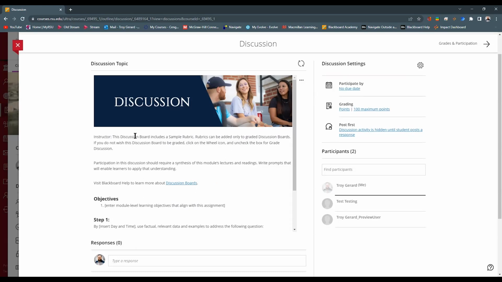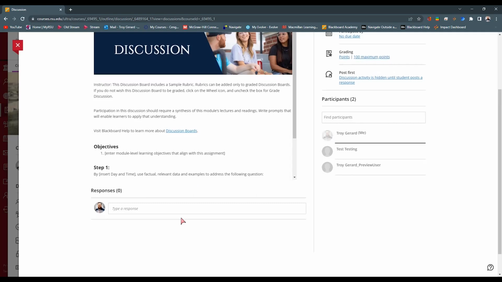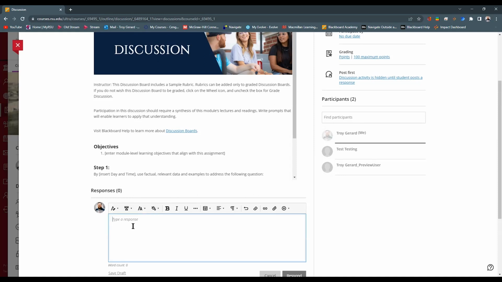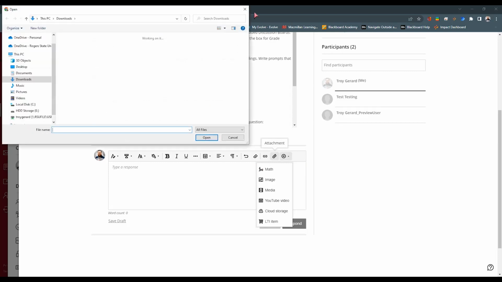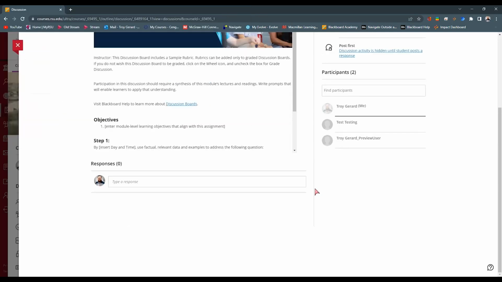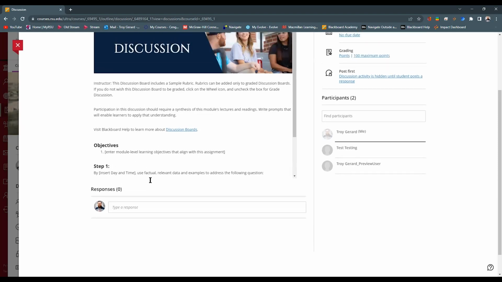We can then edit our content, and our students are going to simply respond to our discussion by clicking into this box and start to type, or they can add a file by inserting or an attachment. They can add a link of any kind. So that's how they're actually going to respond to our discussion.